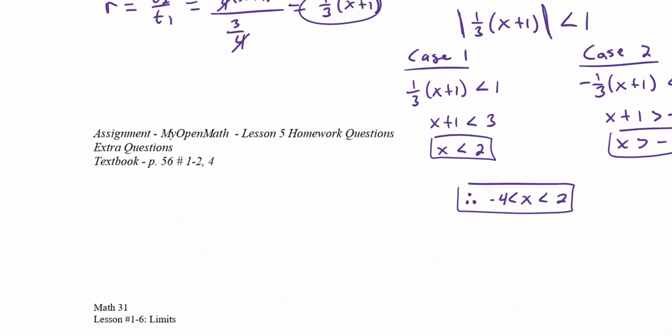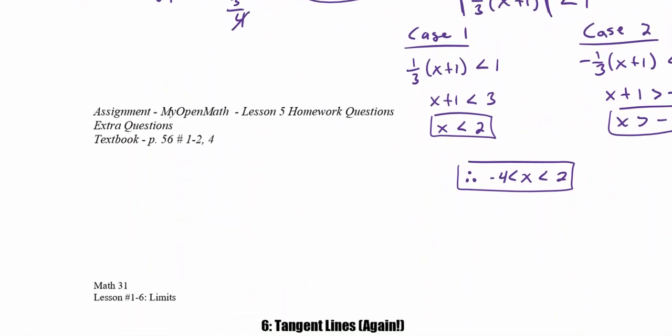Okay, and then just lastly, I'll show you one more method of solving those, because I know this is kind of new, right? We haven't done a lot of solving inequalities like that. One more method you guys could have used, if you like it a little bit better, is that we could have said that the absolute value of r had to be less than 1. You could write that out a little bit differently. We could have written that as saying that r has to be greater than -1 and less than 1. That'd be the same thing, right? Probably a little bit better to look at.